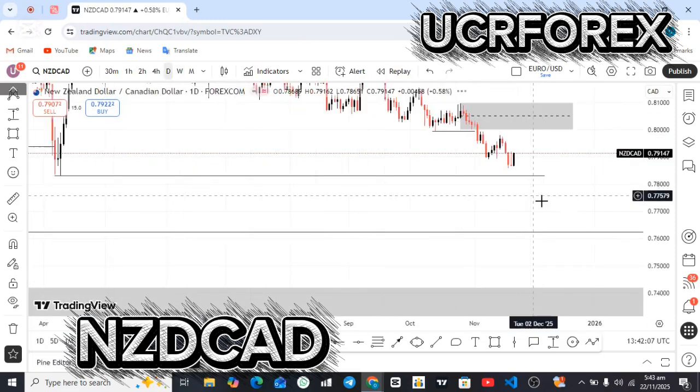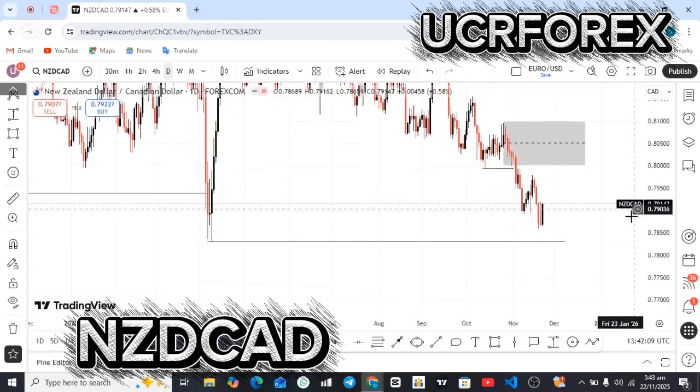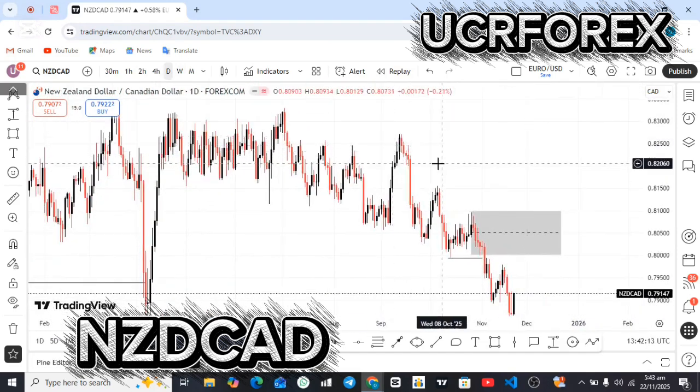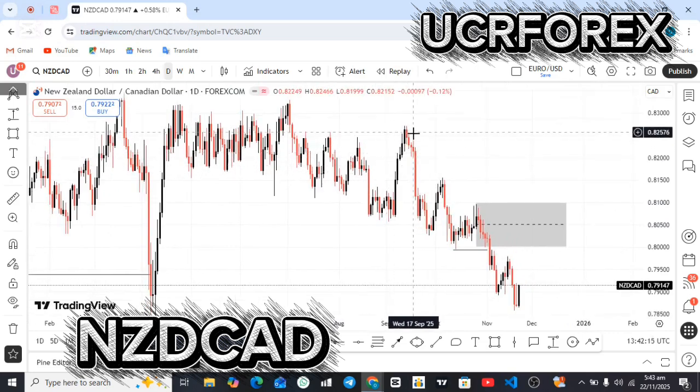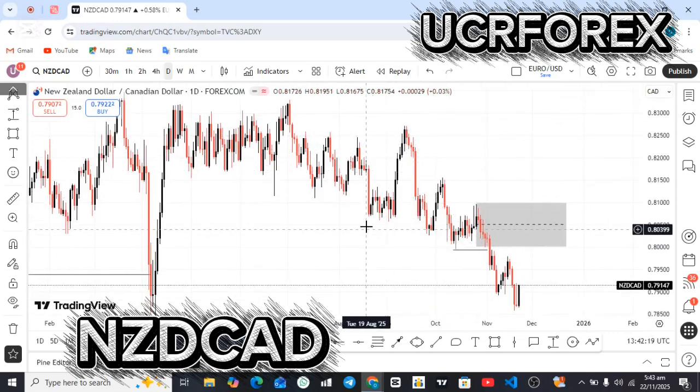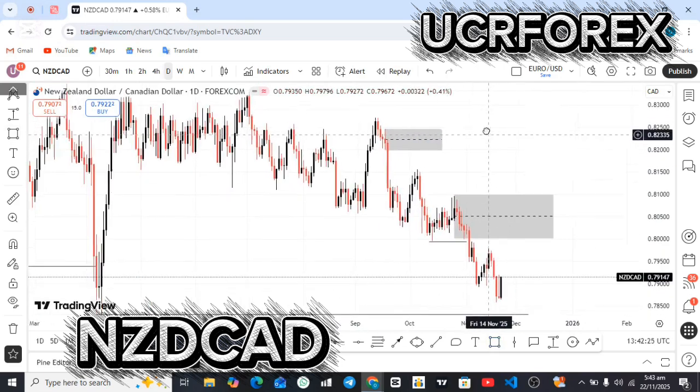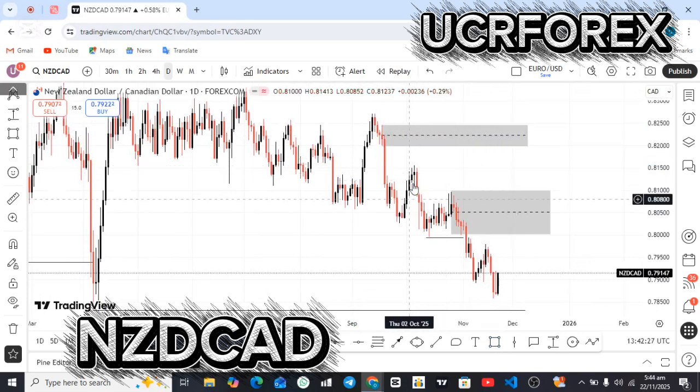Now look at it on a daily time frame. You can see this NZDCAD had a lot of displacement. That's one problem I have with it. When price sold, we had a little retracement. Price sold again to the downside and broke this level. Now we have a particular point of interest here, and this is probably going to serve as an inducement level. This is a daily time frame.